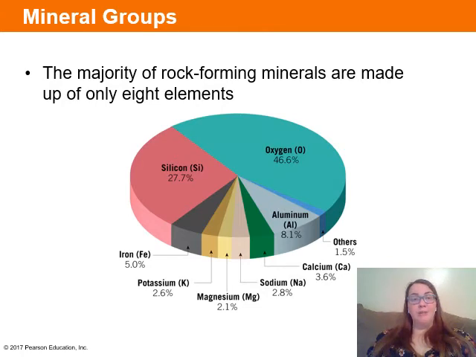So if we look at the chemistry of our minerals, we're going to see that the rock-forming minerals, those really common ones, are only made up of about 8 different elements. If we were to look at the elements inside of these minerals, we're going to see that almost half of the minerals have oxygen inside of them. And then over a quarter of them have another element called silicon. If we look at these smaller parts of our pie chart, we're going to see some metals in there, things like iron and magnesium. We're also going to see salts, things like potassium, sodium, and calcium inside. And then if you look at this tiny little blue sliver, that's all of the other elements from our periodic table. So even though we have over 90 naturally occurring elements, we basically see 8 of them inside of these common minerals.